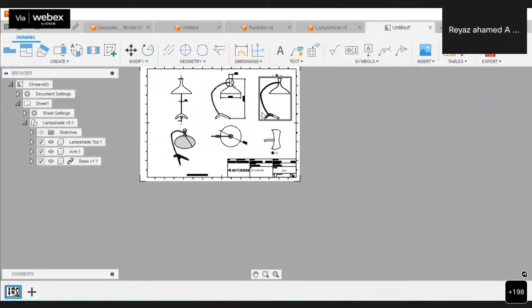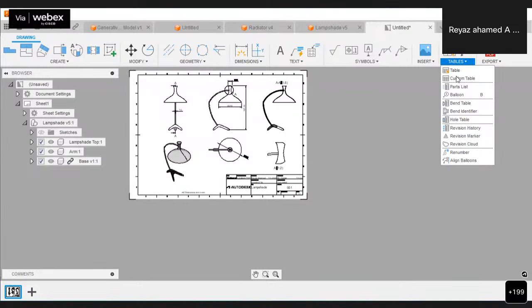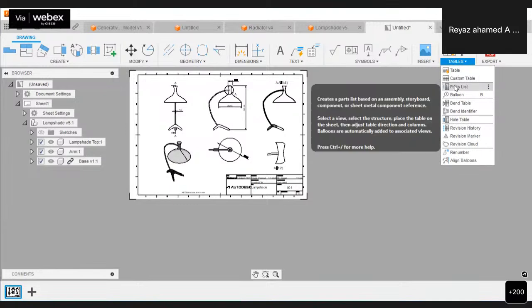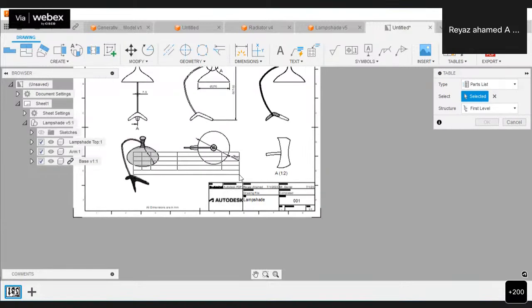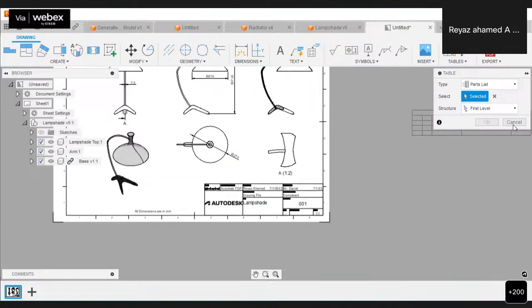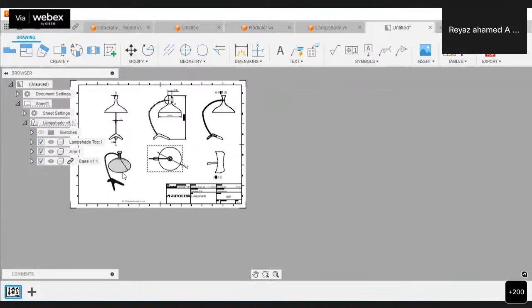And then just go to the tables. So here part list is there. Let me click on parts list. Before getting into this, let us delete some views. Let me delete, or else let us try to move.